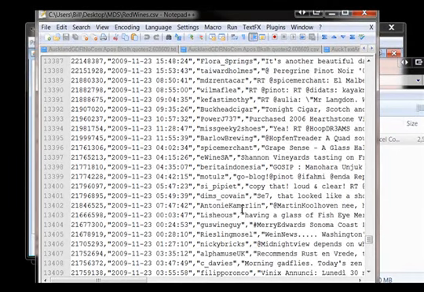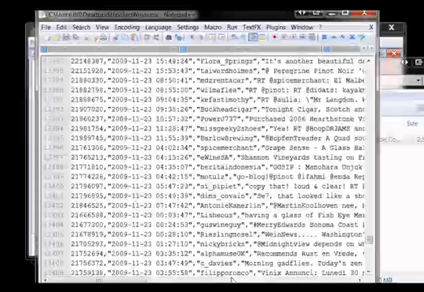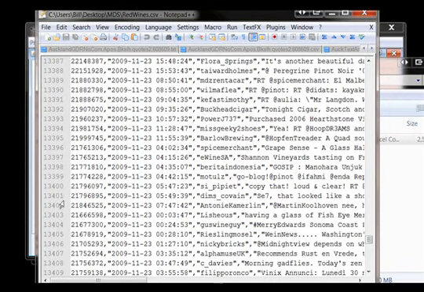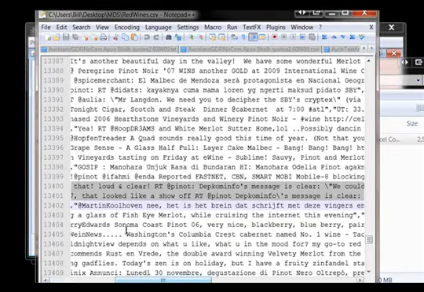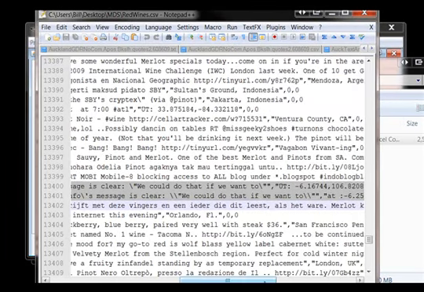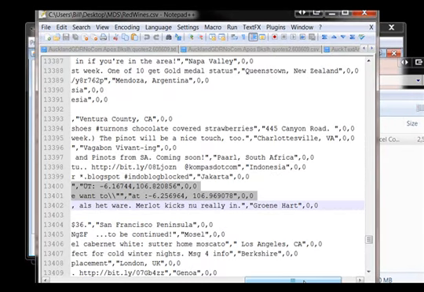So this line apparently has some problem. So maybe we can see what it is, or maybe we can't. Let's see. 13402 is here. First of all, it's not English. So I don't know what that problem is.